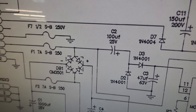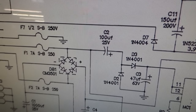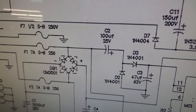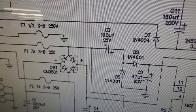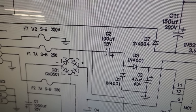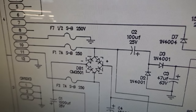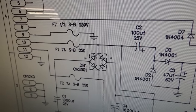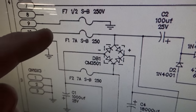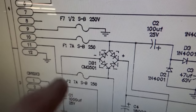Now, people, I could use the technically correct words if I knew them. But, you know, part of the reason people don't watch boring electronics videos is because the people that do it talk in like a different language. See, I'm talking in English. This is redneckese. The voltage comes through here. It's AC voltage. It goes through two fuses, right? Then it goes to a bridge rectifier, which does some stuff.